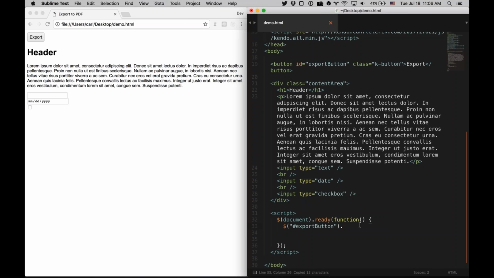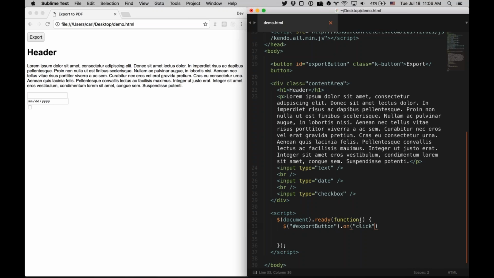So we're just going to be using jQuery for our first couple of examples that we have here. But the nice thing is that while, yes, we're using jQuery specifically here, we don't necessarily need to work with jQuery in order to be able to get this PDF exportation to work. So this can work just from using plain old JavaScript if you want to, or I also have a sample that showcases how we can do this in Angular.